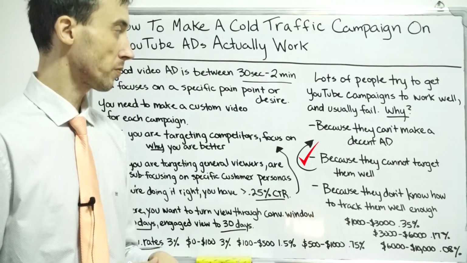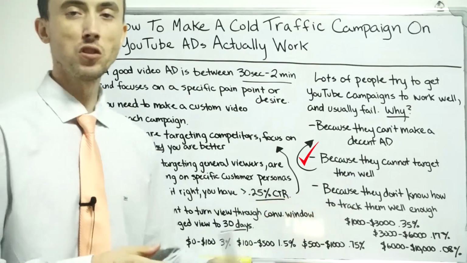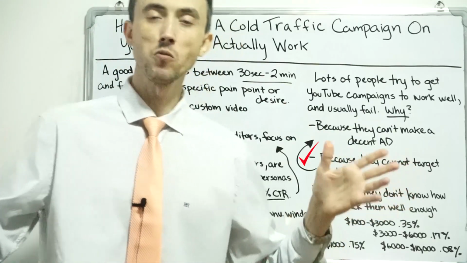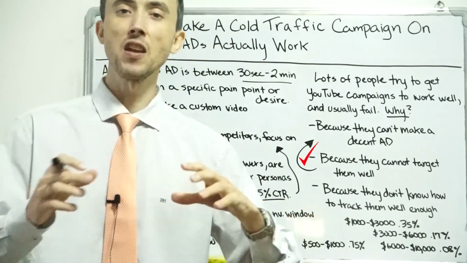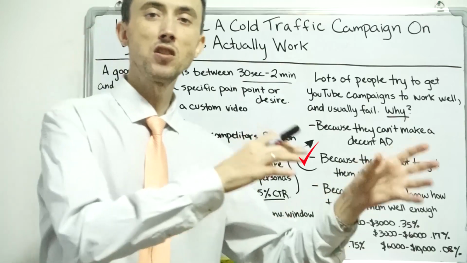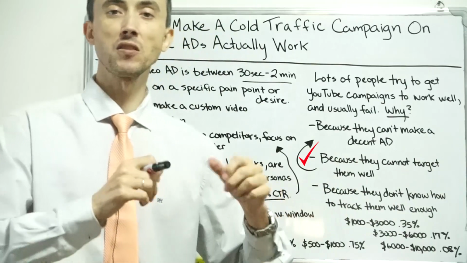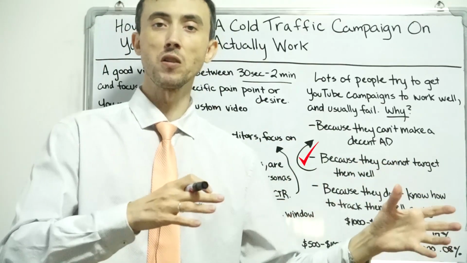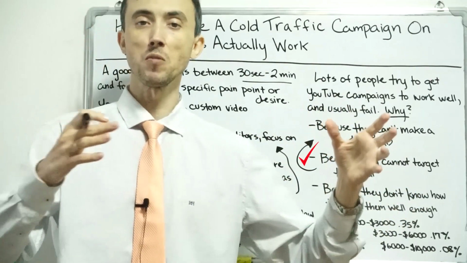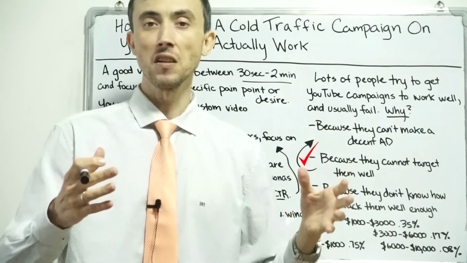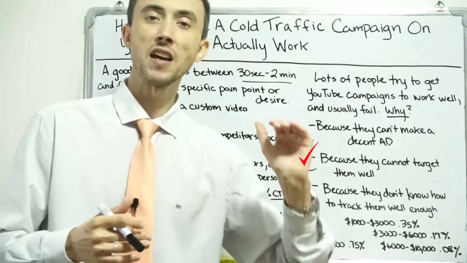So what a lot of people will do is just target everybody that wants to buy their product, and really what they should be doing is figuring out specific reasons why people buy your product, and then use your video to explain to the users you want to sell to that you can solve that particular user's problem, because the more specific you get in your video, the more it's going to pull. And it needs to pull so much in terms of clicks to your website in order to make money. The more clicks you get from each view of your video, the lower the cost per click to your site is going to be.